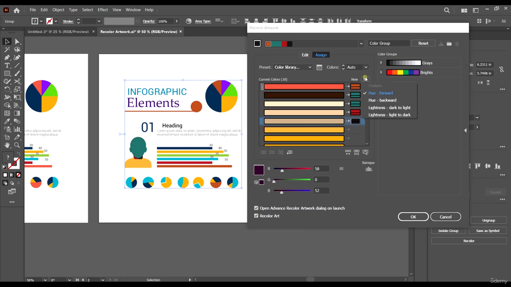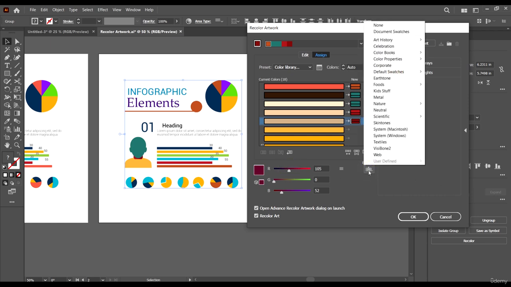Now of course we have these other guys here, which change the color based on our hue. It has hue forward, hue backward, and then it has lightness, dark to light, and lightness, light to dark. Okay, all of these things are to make it very easy for us to achieve stunning colors.